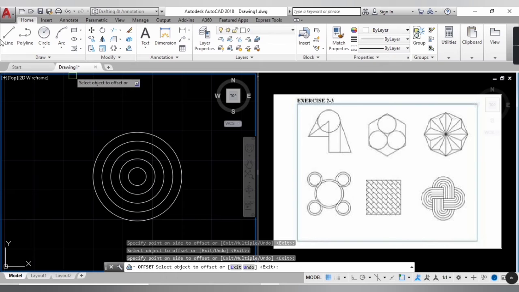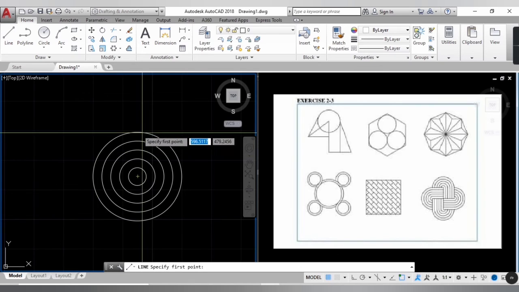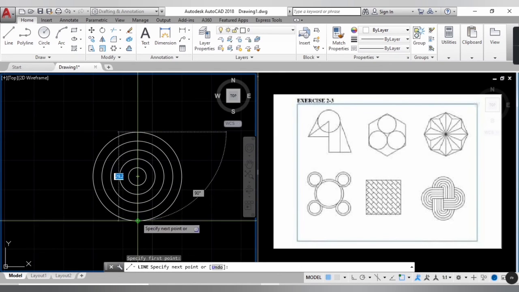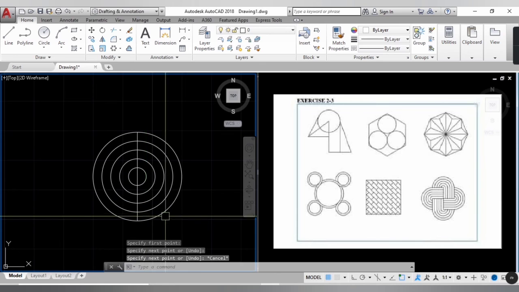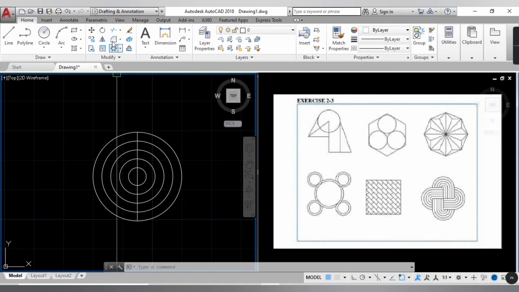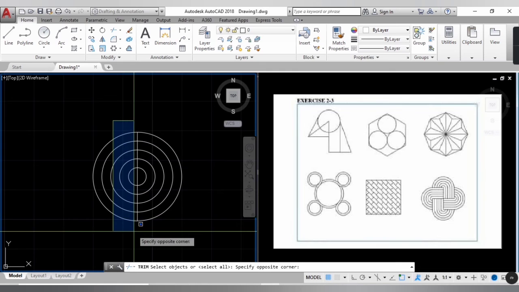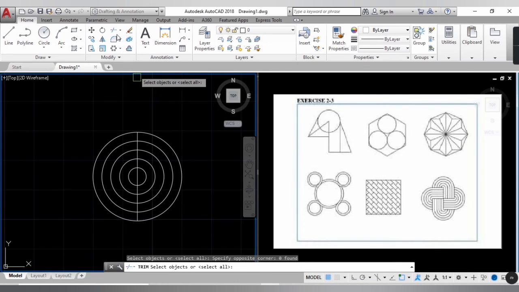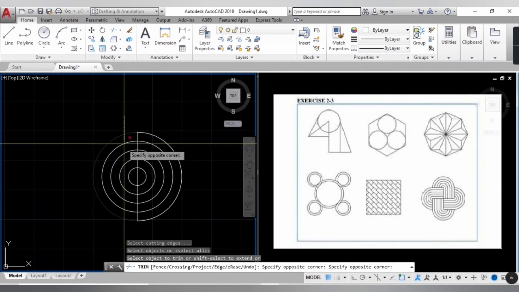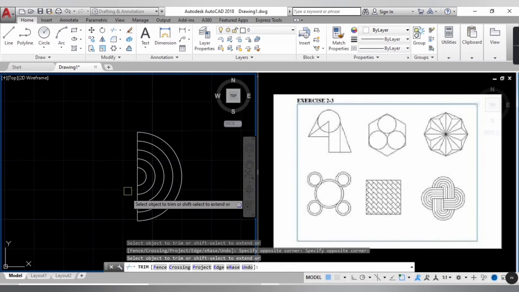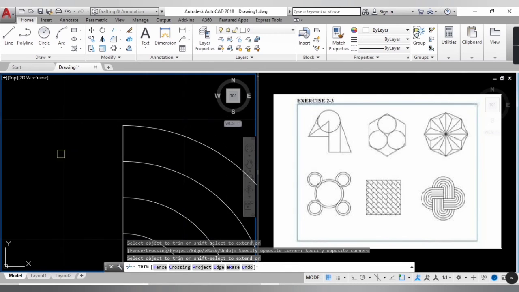And then, we are going to use the line command. And escape. And then, we are going to remove this by using trim. And then, remove the lines.